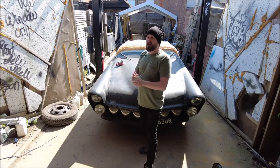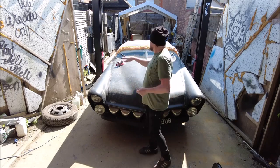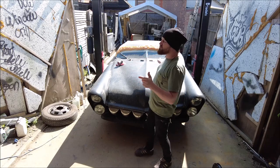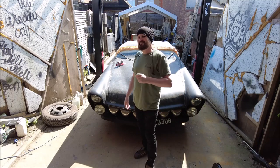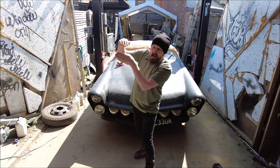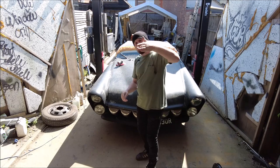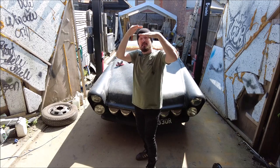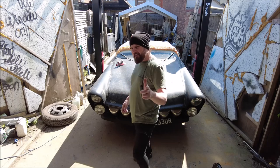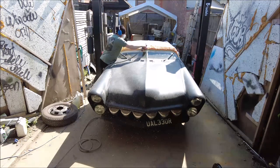I put some foam on a few days ago — that is so dry now, absolutely baked through. What I'm going to do is get the DA with 40 grit in there, a 40 grit SIA disc, and smooth all this out. Let's see if it looks better with that slightly longer top to the windscreen, slightly heavier brow in the roof. That top bit you're never looking through anyway. Let's get that sander out and shape up the front of the roof.